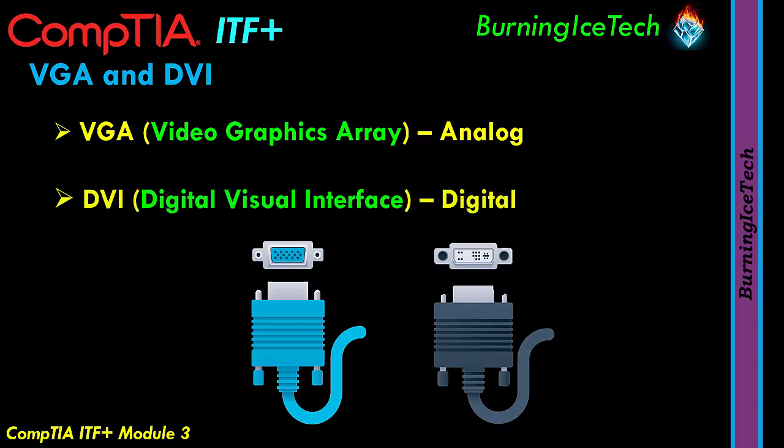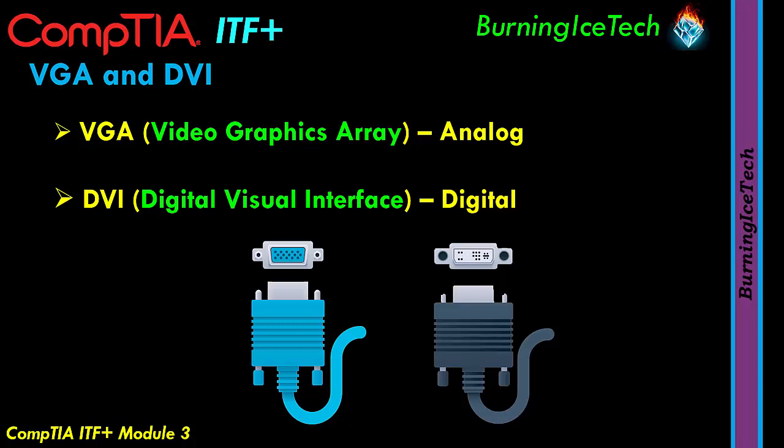Now DVI, in case you don't know, that is short for Digital Visual Interface. Also not something you need to actually know. You don't need to know what it stands for. You just need to know that it's digital. So VGA is analog video signal. DVI is digital video signal. Now, even though it's digital, I can't go and say that this is new because it's not. That's actually also old technology. It's also considered legacy technology. Legacy simply means something is old.